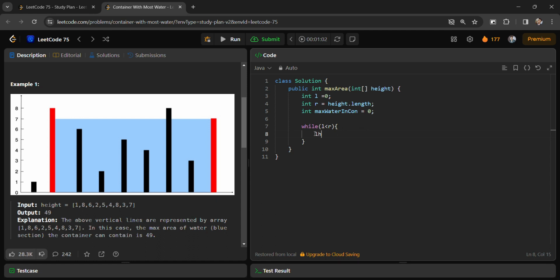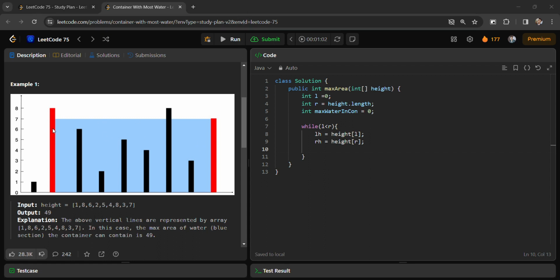So we'll find the left height at that index of L, because we have to find the height through the index. Similarly for the right height at the index of R. As we can see, if we are on this index and this index, we have to find the minimum of those two.